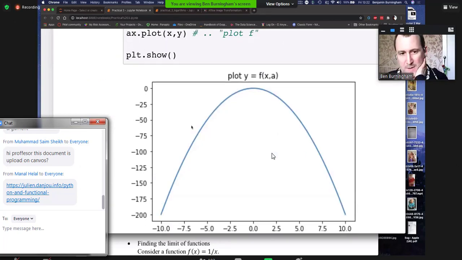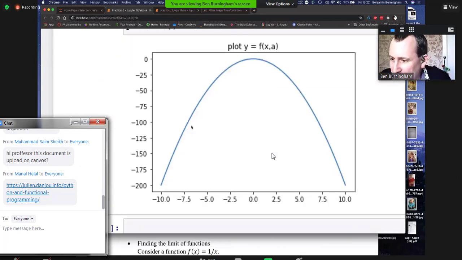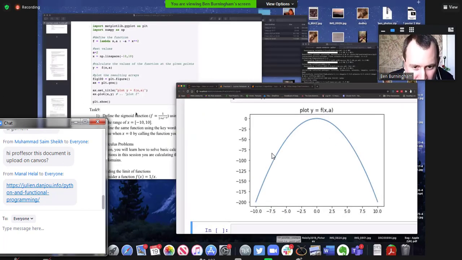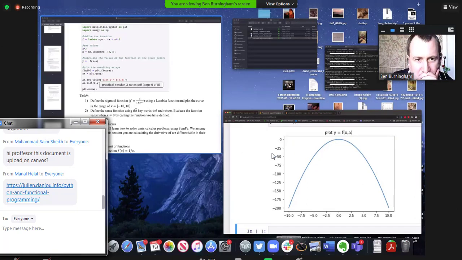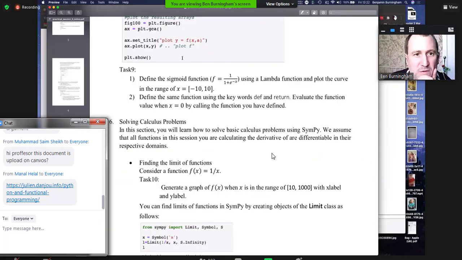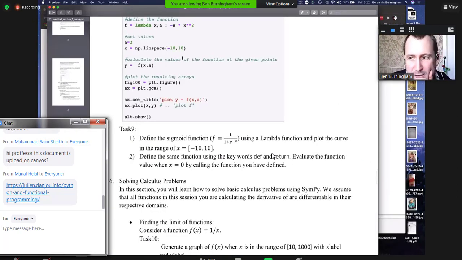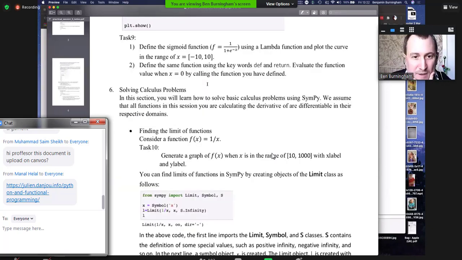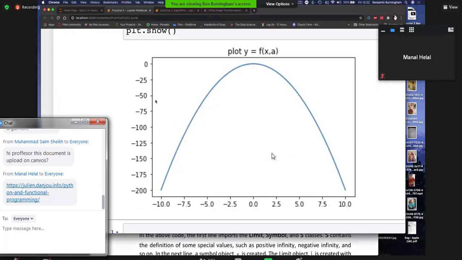There we go. So that's a lambda function. The next, I think we're doing another lambda function as the next expression. So this was all kind of demonstrated in the PDF, and then we just have to do it for ourselves as task 9. So it's going to look very similar to what we did before. So I will cut and paste from up here.